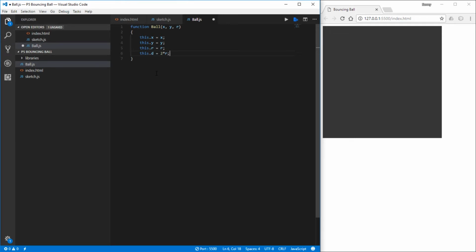We also need the ball to be able to move, so we're going to put in an x velocity, and let's put that as 0, and a y velocity. We are going to be able to show the ball, so let's do that function first.